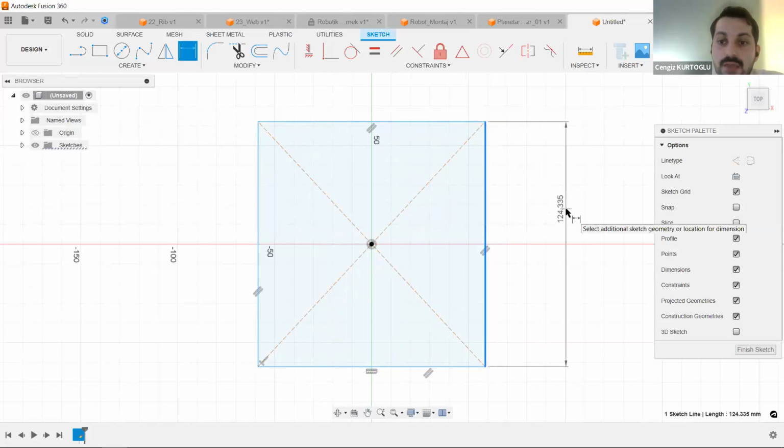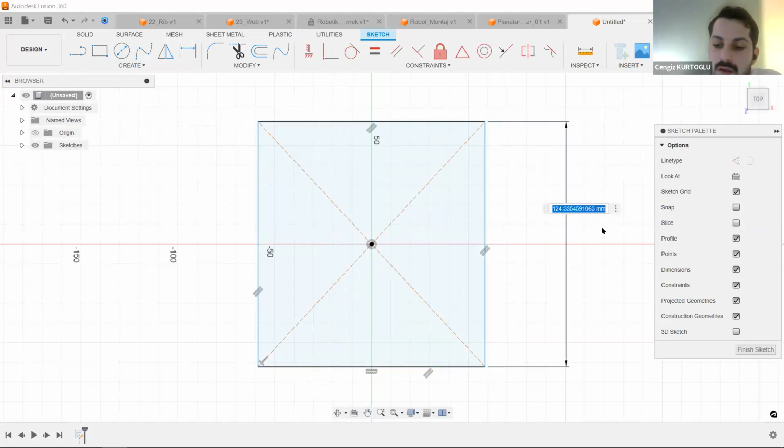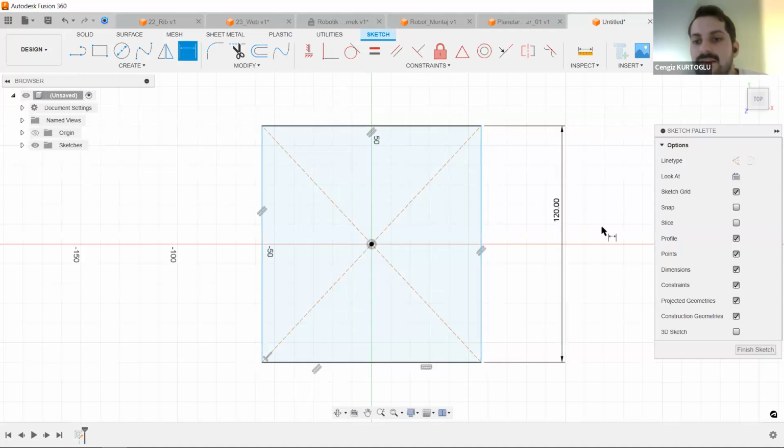Well, it could be 12 centimeter, 120 millimeter. It will be okay to enter your dimensions directly, for example, I just need 12 centimeter. And if I type 12 cm, it'll directly create 120 millimeter.